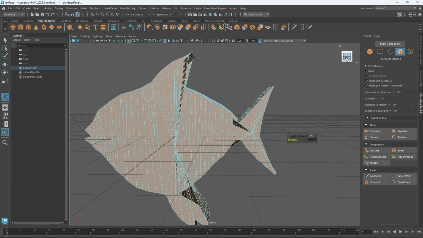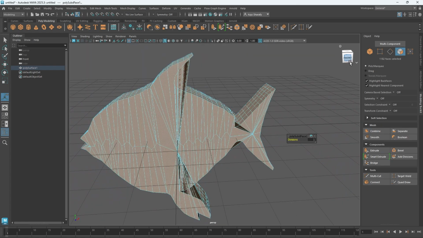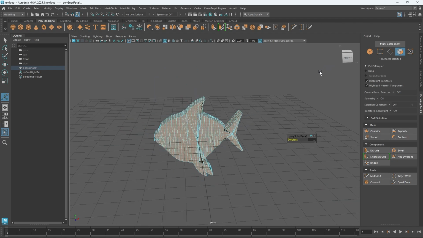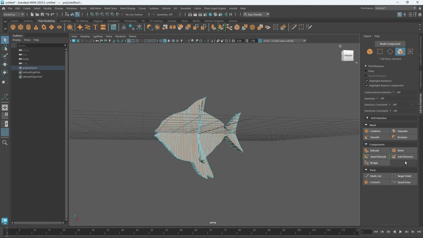That gives you more polygons. Now you can also add more by clicking it again and then changing it to 2.